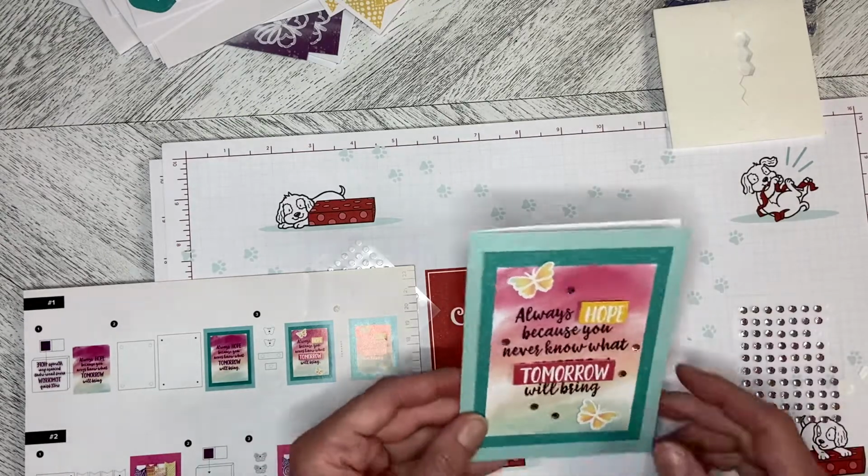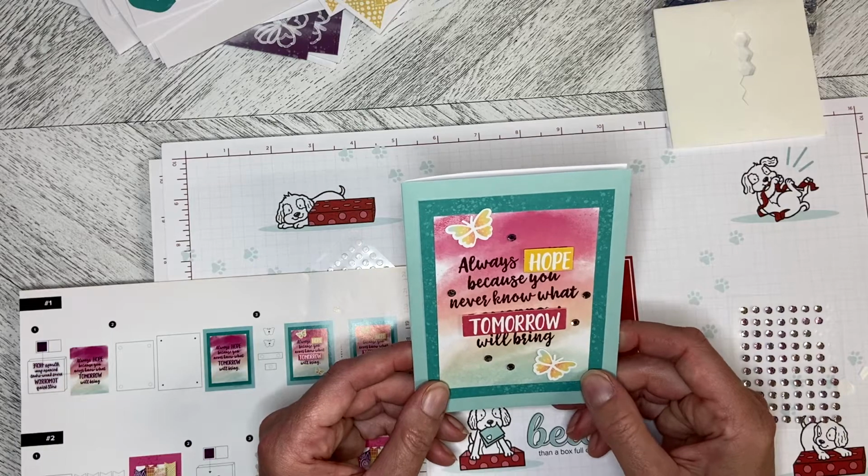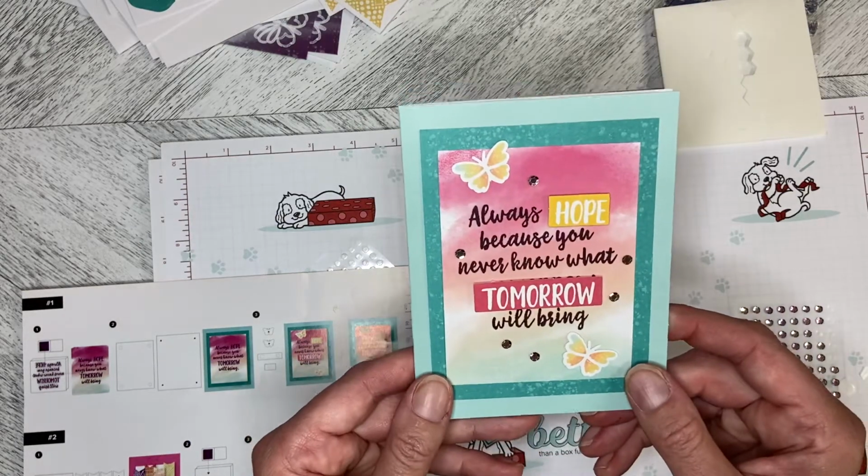So there we go. That is the first card built in the August 2021 Paper Pumpkin kit called the Hope Box.